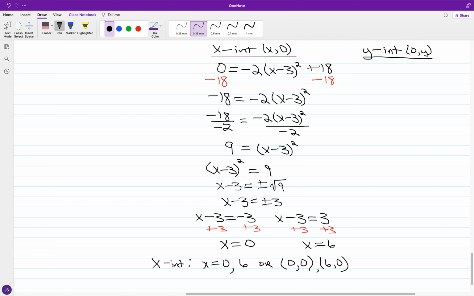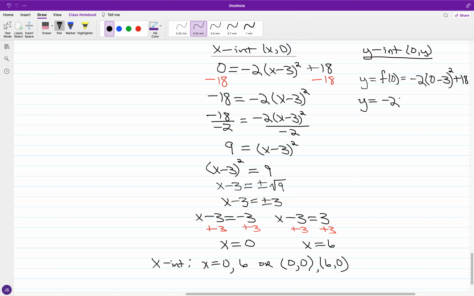There's going to be a repeat in a sense. We're going to have that y is equal to f of 0, and it's equal to -2. Now again, x is set to 0. So you got y is equal to -2.